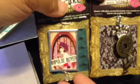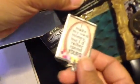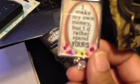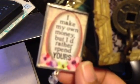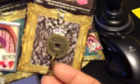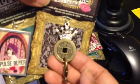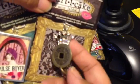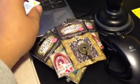And actually, this one says Impulse Buyer, and then on the back it says, I make my own money, but I'd rather spend yours, which I thought was funny. So, anyway, and then I have this one, which is very Asian looking because it's got that coin on here, and then it's got a crown at the top. So, I got 2 of each of those, and then I got this trim.